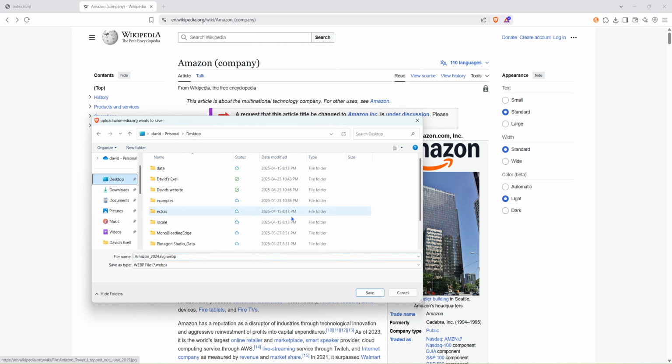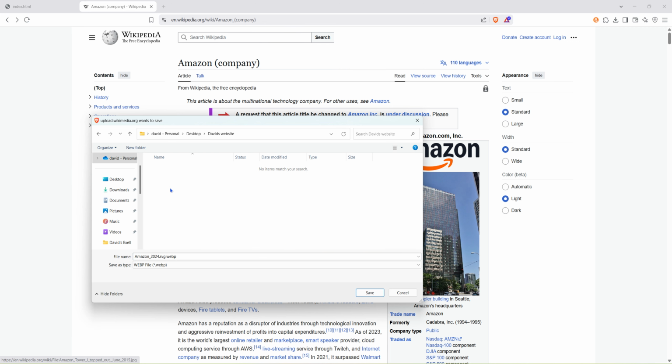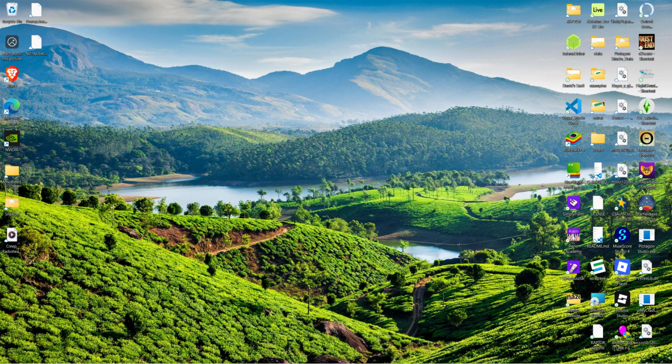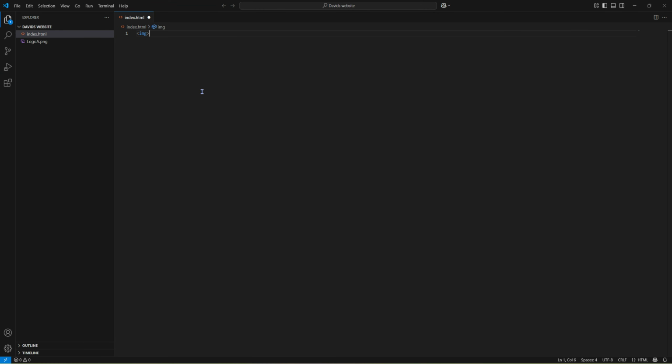And now we're gonna go to desktop and we're gonna do David's website. And then you can just save it as anything. We're gonna do logo Amazon.png. Okay, logo A is done. 6.9 kilobytes, nice. Okay, so let's minimize this and go back to VS Code.